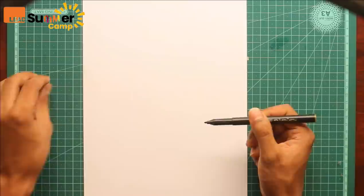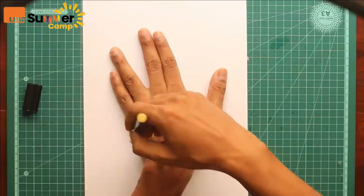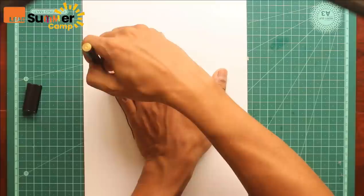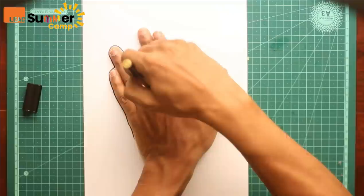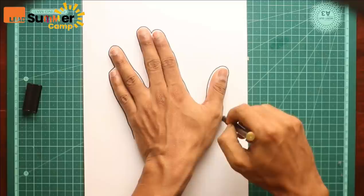color pen, which will make the border. Okay, we'll put our hand like this. Okay, and we'll draw starting from this side nicely, two fingers and there's a gap, and then again two fingers and then our thumb. Okay, this much, right?